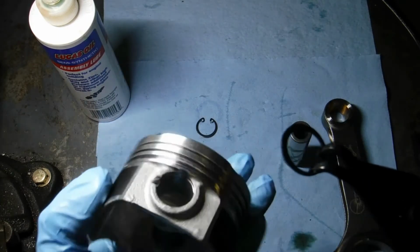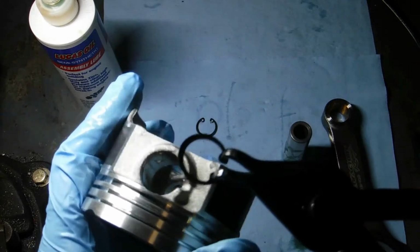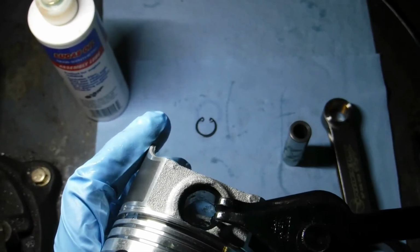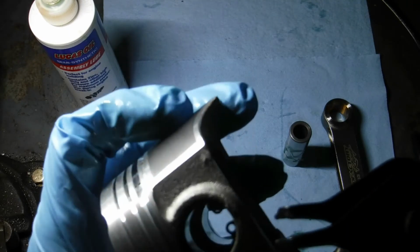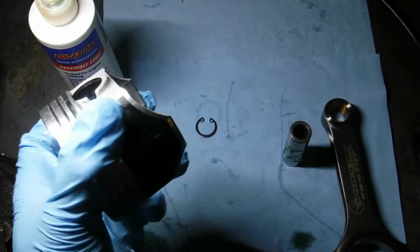So we got snap ring pliers, and you'll see a little groove right there in the piston. That's so you can go ahead and get your snap ring pliers centered. Get everything set in. When it's set, I like to turn them down away from there so that you have a closed side on there. Look really closely and make sure that it's inside the channel there.